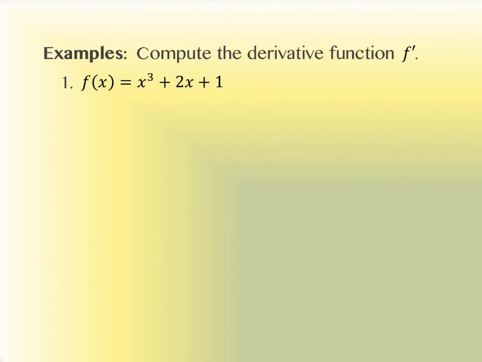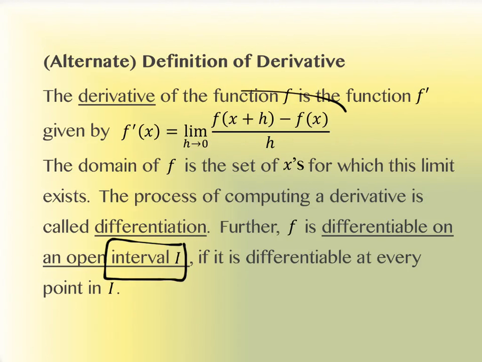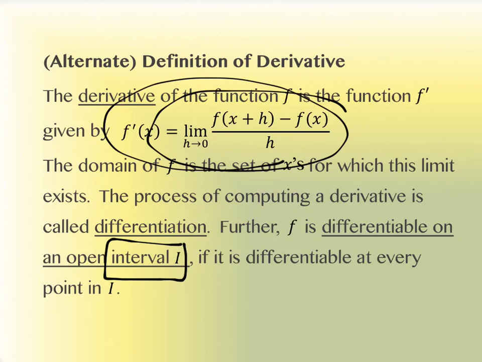All right, so let's take a look at an example. This says that we're going to compute the derivative f prime, and we're going to do it for a function x cubed plus 2x plus 1. So what I'm going to do this time is, because I didn't do this particular direction last time, I'm going to do it with that in general f of x notation. That is, I'm going to do it with this definition right here. Okay, the one that has the x's still in it. It really doesn't make any difference what I use.